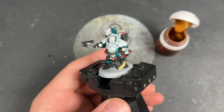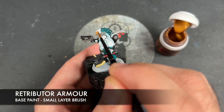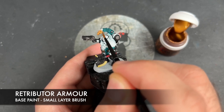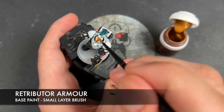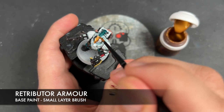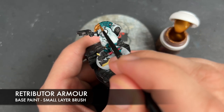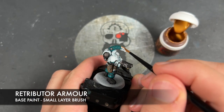So with that now done, we're going to take some thinned down Retributor Armour. We're going to paint this over the gold details. Now this is going to include the head up here, the runes on the side of this doodad, and that's it.